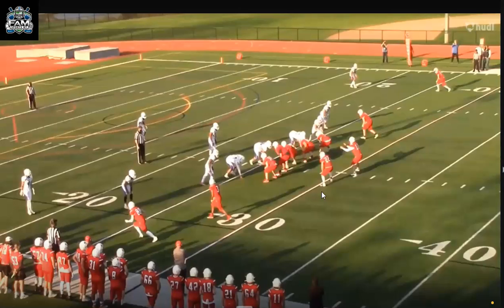Things to work on — obviously decision-making is going to be a big one. Saw some ugly fumbles, saw some ugly turnovers. Young quarterbacks have to realize that sometimes it's okay to throw away the football when there's pressure. It's okay to occasionally take a sack. Everything doesn't have to be extremely aggressive because that could lead to turnovers, and that's something he'll definitely be working on.